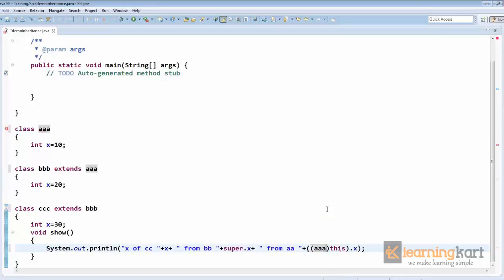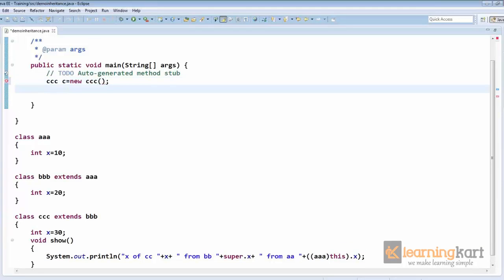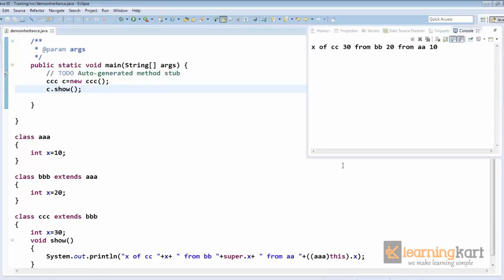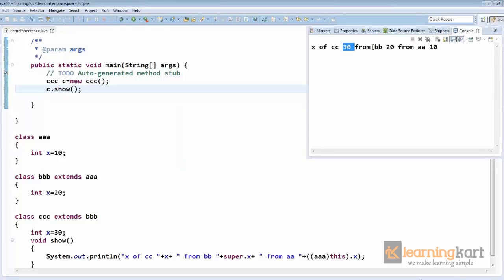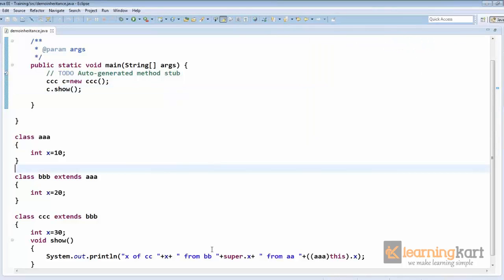So if I simply create an object of this class and I print, I can print X from all three classes. So I have 30 from C, 20 from B, and 10 from A. So this is how you can refer to variables from your upper hierarchy classes.